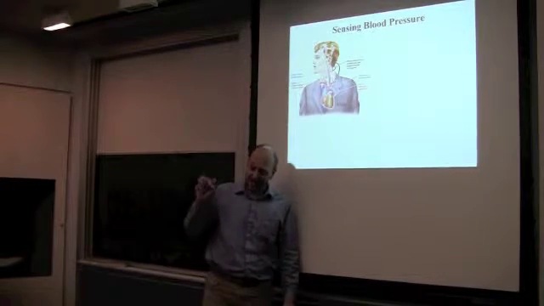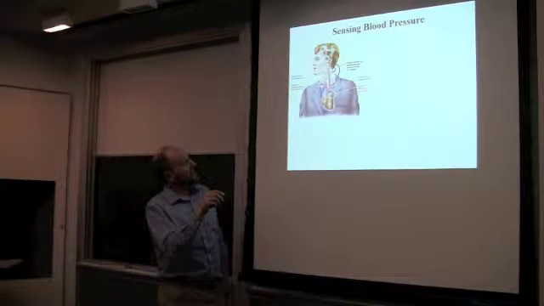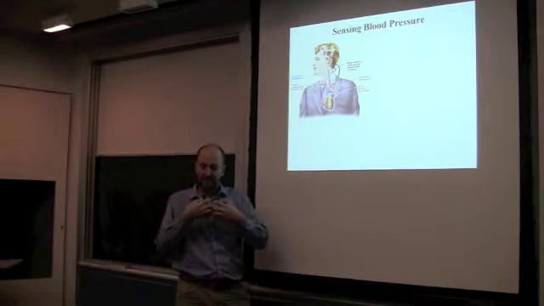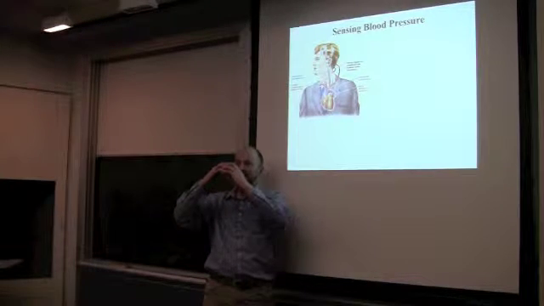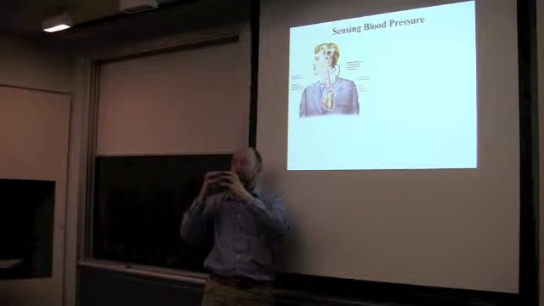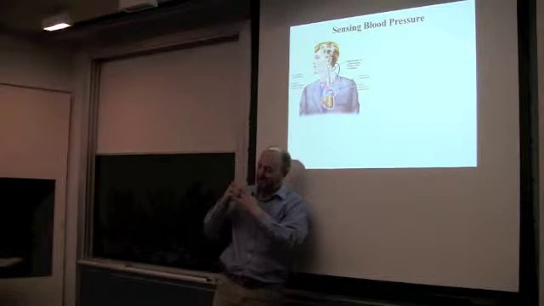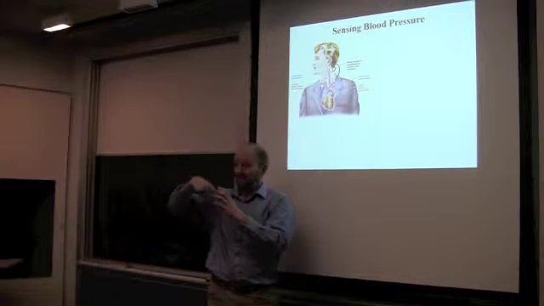Well, the sensory structures in sensing blood pressure are located in two places. First, they're located in the arch of the aorta. There are a couple sensory structures in there, some stretch receptors that are sensitive to pressure. So if the pressure in the aorta increases, what's going to happen? The wall of the aorta is going to stretch, and those stretch receptors, those mechanically gated channels, are going to stretch open. They're going to allow sodium to flow in.